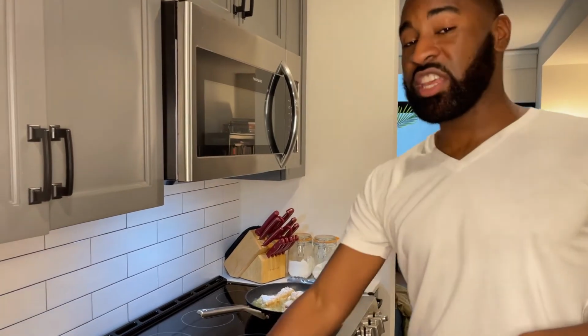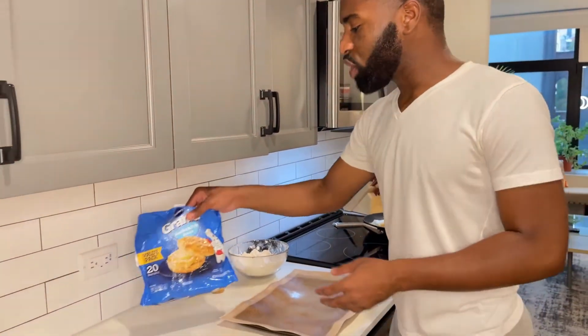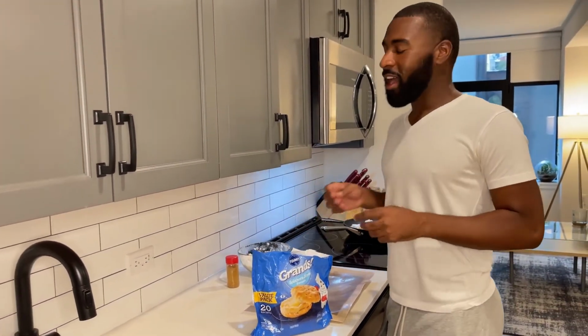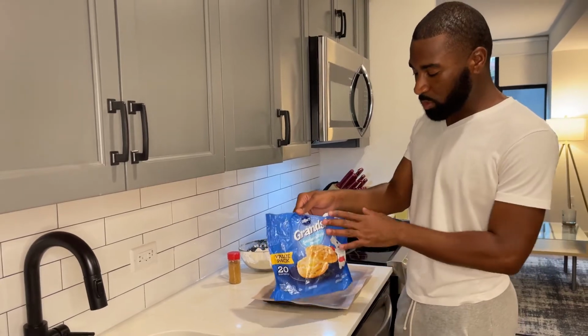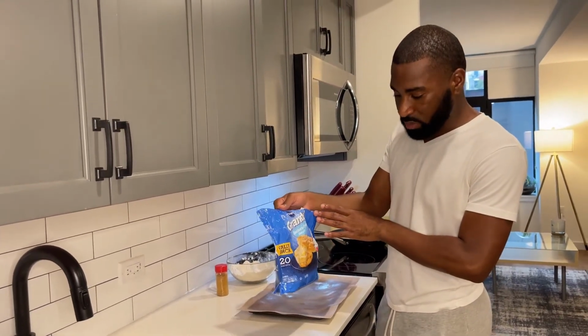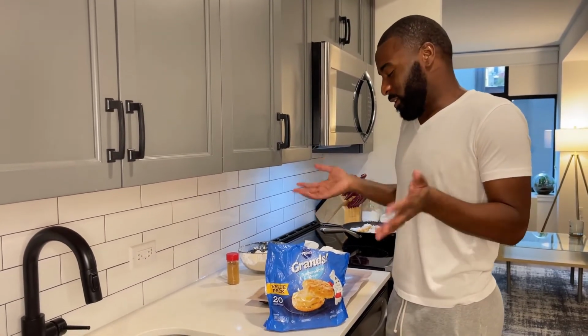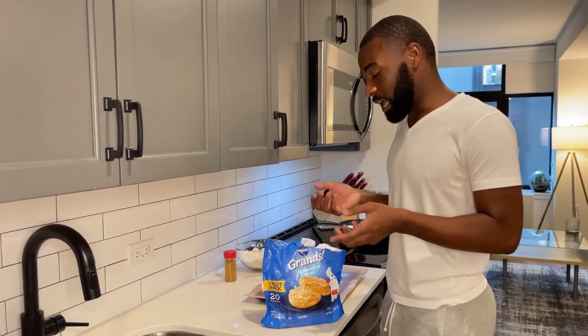So we're gonna then transition to our biscuits. You can make homemade biscuits, and I'll do another recipe with that. But this time I'm just gonna be using the Pillsbury Grand Southern Style biscuits. And what I love about these biscuits is that it's a ton of biscuits inside. I think it's 20 in a pack. And you can also freeze them, so they never really go bad like the canned biscuits. And so they're just awesome to use at any time.